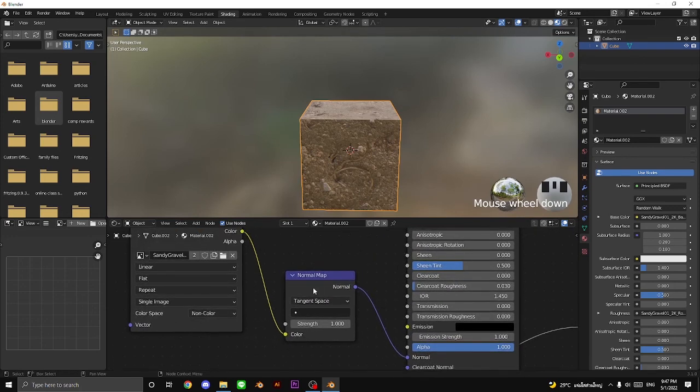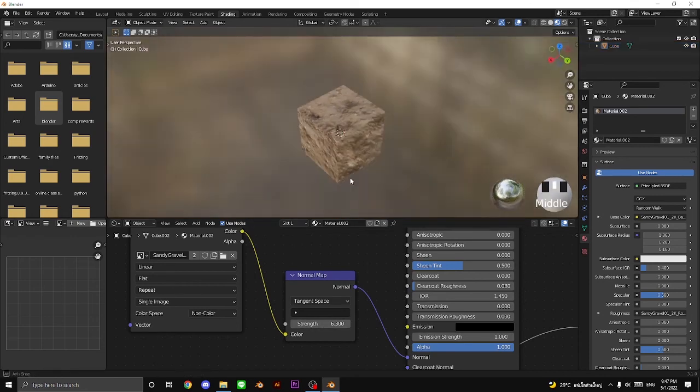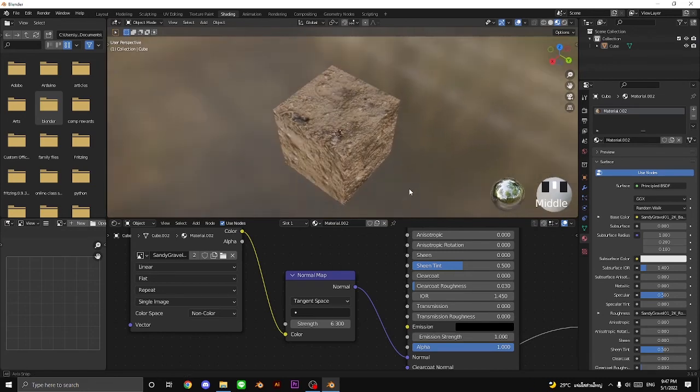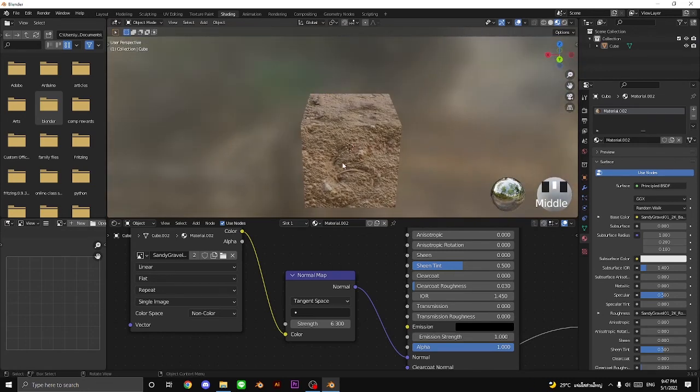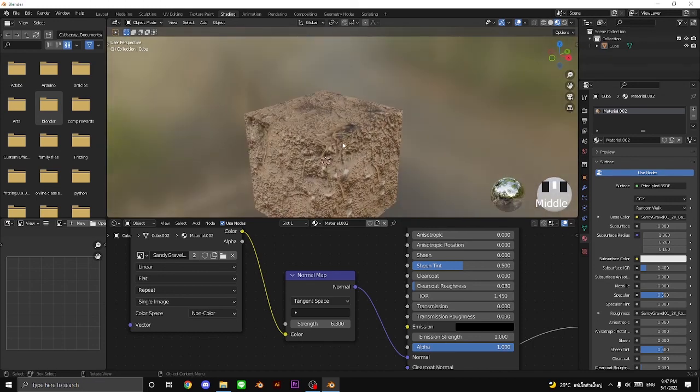So now go to the normal map and you can adjust the strength just like what we did in the start of the video. So now you got your PBR. Yeah, right there. This is just part 1. There can be more later, but this is for now. So if you want to do the next part, then see you in the next video.